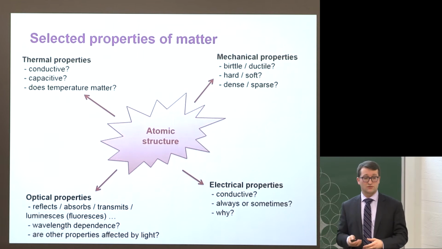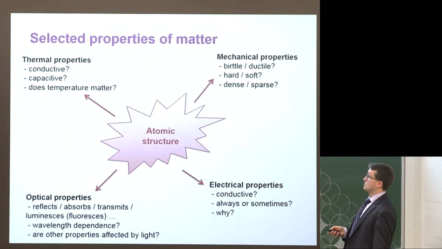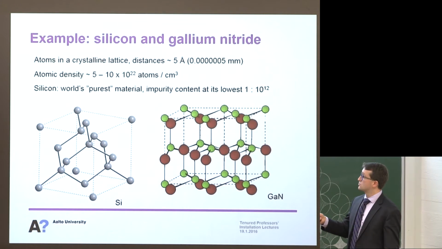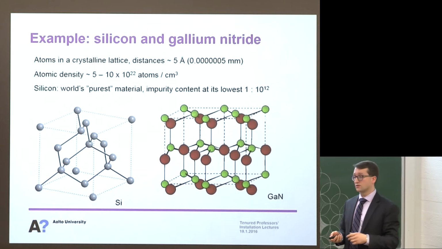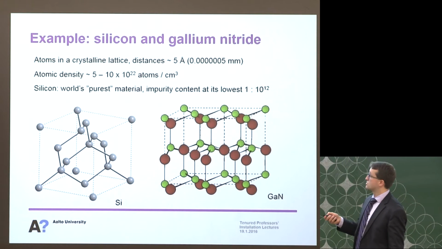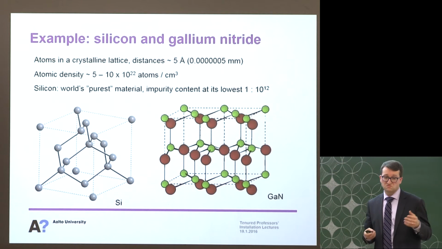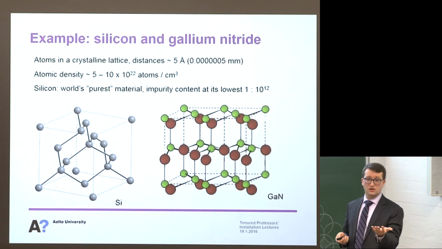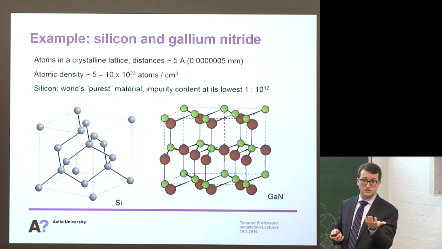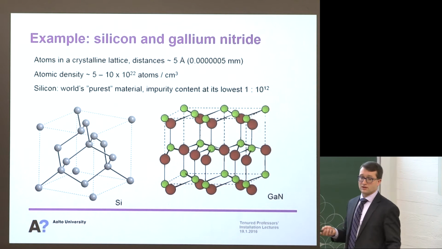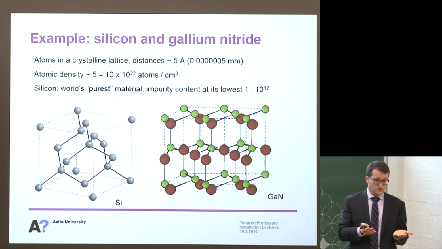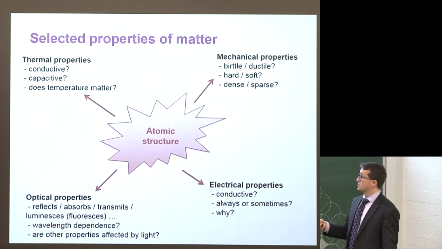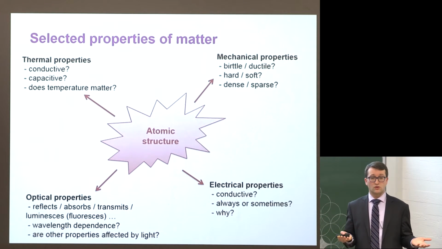And of course, then you can ask yourself why does it do so? The same goes for optical properties. You can have, well, these two are seemingly similar. Also, if you look at those things that are going around, you see that each atom is surrounded by 4 other atoms close by. However, silicon, if you have it in your hands now for real, looks like gravel. It's like this grayish stuff. Gallium nitride, on the other hand, if you have a big piece of it in your hand, it looks like glass. It's transparent optically, colorless. So optical properties. Why do they look like what they look like?